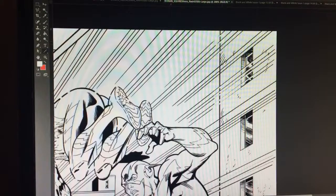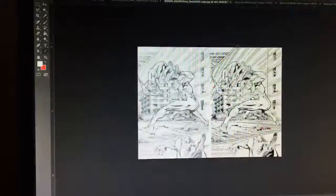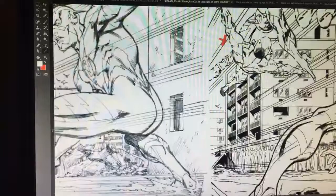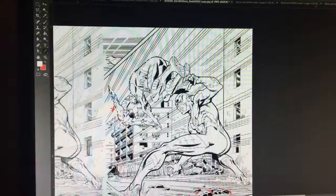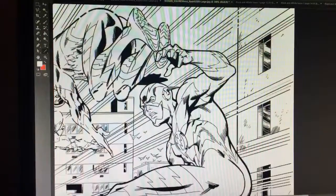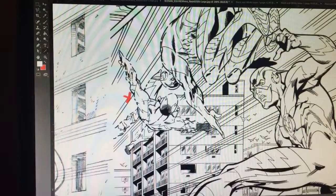So I'm going to finish this up real fast. I'm trying to get these wrapped up quicker. Let me find it. So you can kind of, let me make it a little smaller. You can kind of see now how they're looking, the action lines, the movement lines are looking less structural and more like action lines. And then the building, because they're in front of the building, and they're all made up, it's imaginary, you don't see that in real life. But in comics, this is kind of the language. If you break these lines, then they don't create structure. You don't see it as a structure, you see it more as just these lines. And then of course you would continue that throughout the entire piece.